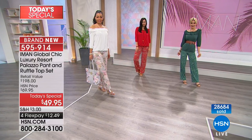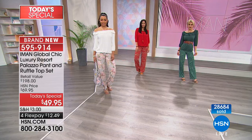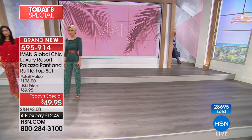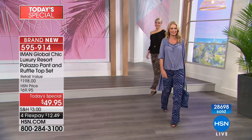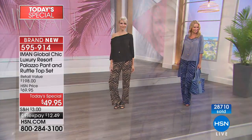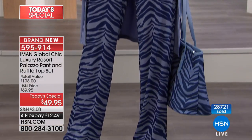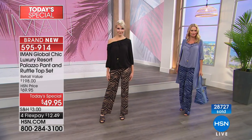So look how great that is. One is wearing it off the shoulder, one is wearing it on the shoulder, and one has it belted. Priceless. Versatility. That's what these tops are about, and that's what we need. And we all want to get the most for our money, right? We talked about this with a lot of our callers in the last hour. It doesn't do you any good to buy something at a great price if you're not getting the fabric and the fit. Rest assured, you're getting it all. And that's not just us saying it. You have heard this time and time again, and we clearly invite your testimonials as you're placing your order.